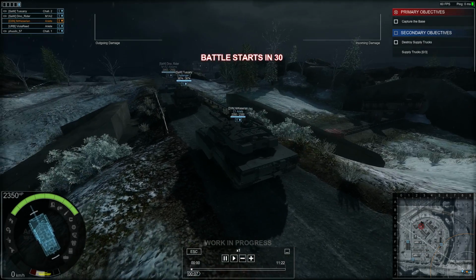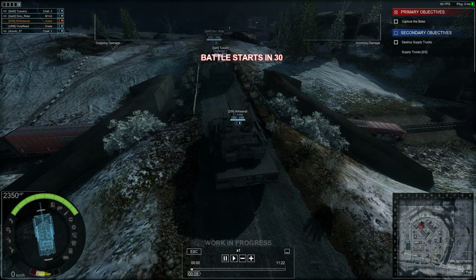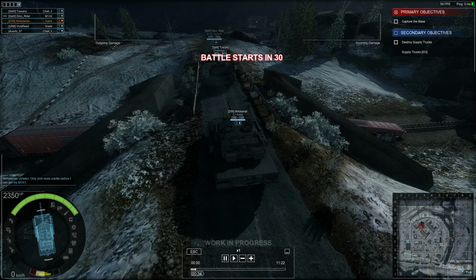So, pretty standard grouping here. We have a lot of heavy armor. We have a Challenger 2, an M1A1, 2 Arietes, and a Challenger 1. That's a lot of firepower, and that's a lot of armor. If you notice, 4 of the tanks are Western European. And you can see me saying, oh, I only have to grind about 2 million more credits before I get my next tank.